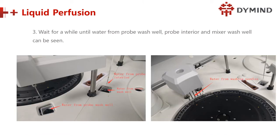Wait a while until water comes from the probe wash well. The probe interior and the mixed wash well can be seen. If it's washed very well, you can see it. This is the water from the probe wash well. And the water from the washing needle. This is the wash station, right? So this is the needle for washing. You will see the water coming.